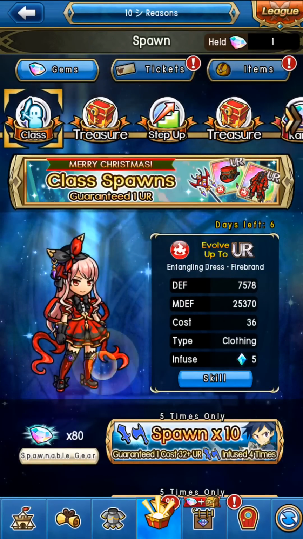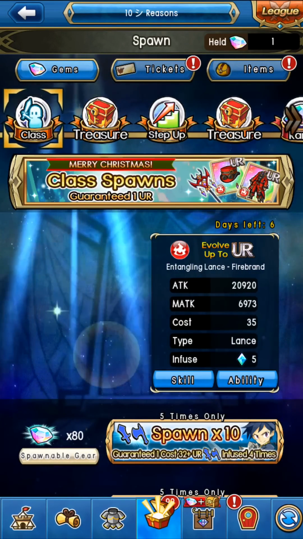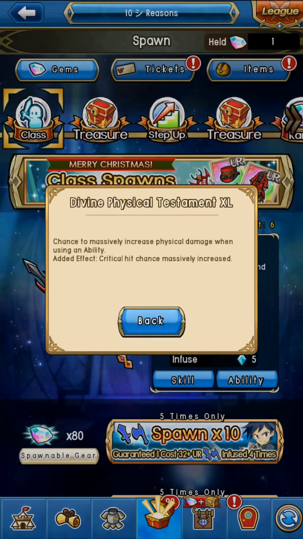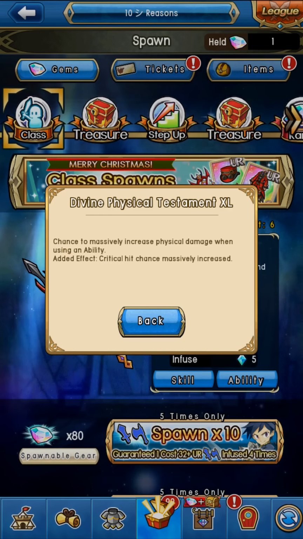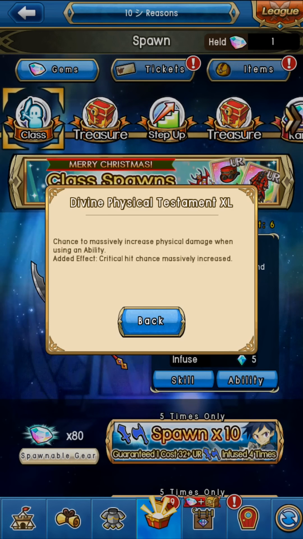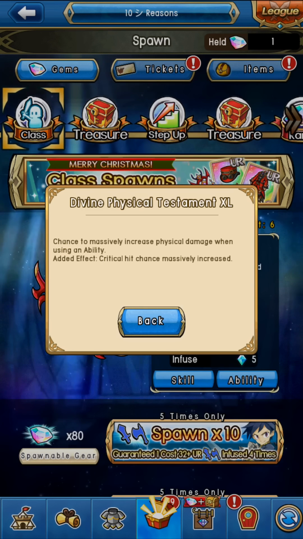But anyways, let me get into the weapons and the armor, pretty much the gear, before I actually end this video. Okay, so we have the entangling stuff right here. The weapons offer a Divine Testament XL, and this is pretty much a weaker version of, if you remember, Ariel Archangel's treasure spawn, with the weapons and the armor she had in there. These weapons are pretty much a weaker version of those weapons.